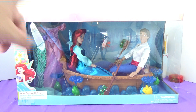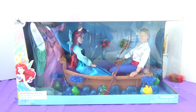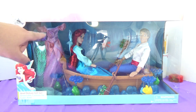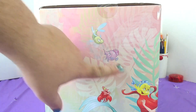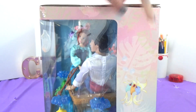The main reason I wanted to get this particular Ariel is because I don't have any Ariel doll in the blue dress, and this one comes in the blue dress. It also comes with an Eric doll and two extra outfits — her mermaid outfit and the pink dress. It's also a playset, so it comes with the boat, which has the scene from the 'Kiss the Girl' scene in the movie. So that's really cool. I like the fact that you can display them. It's a pretty big box and a very simple box, but on the side you've got some fish and everything, and you've got this picture of Ariel that kind of wraps around. And this side is pretty much just open — you've got a couple more fish there.